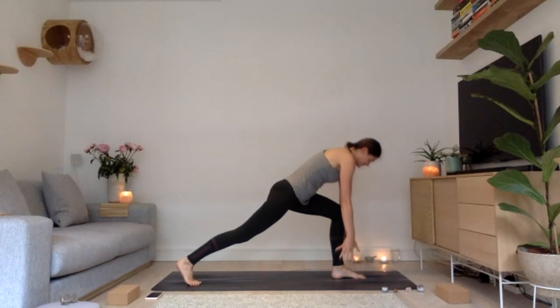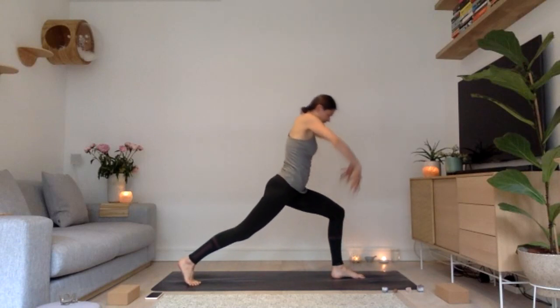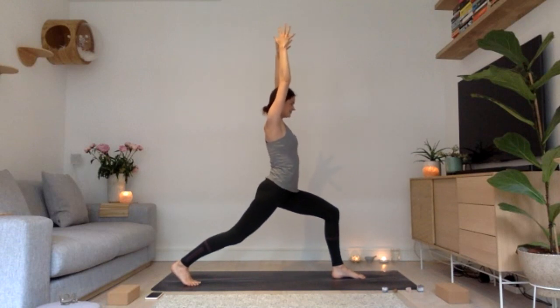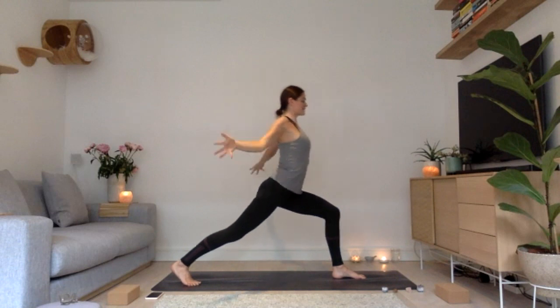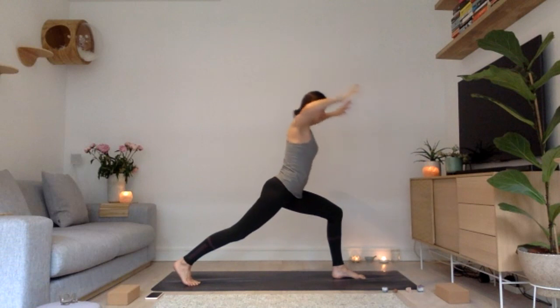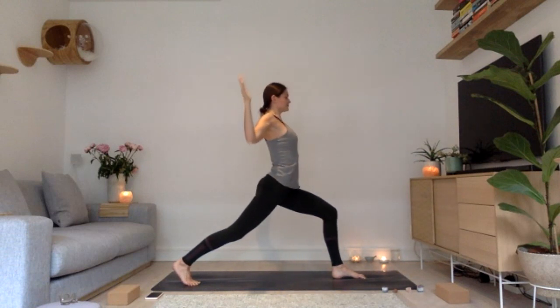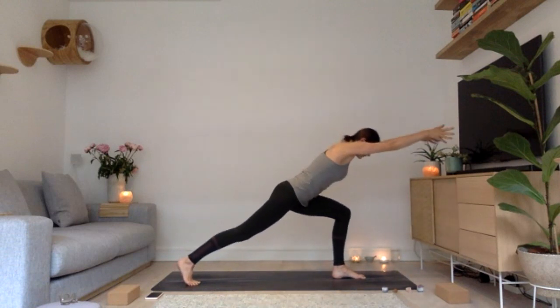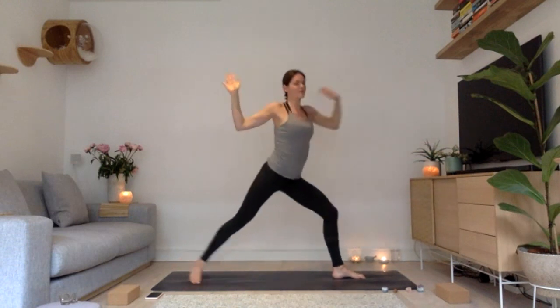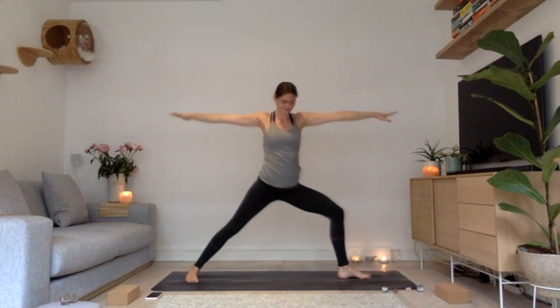Inhale, slowly start to peel yourself up. And exhale, arms lift. Inhale, cactus. And exhale, drape yourself forward. Sweep your arms forward. Breathing in to open the heart. And breathing out, sweep forward. Last time, inhale. And warrior two, exhale.